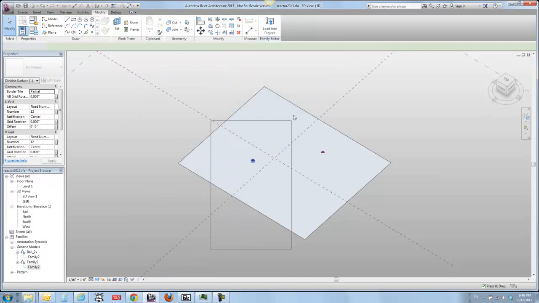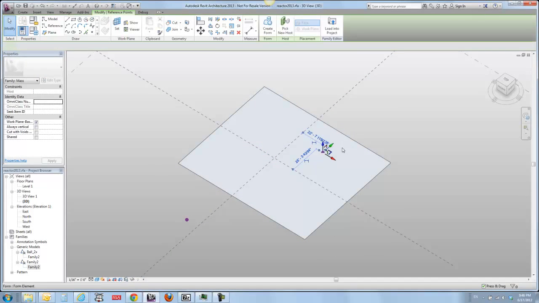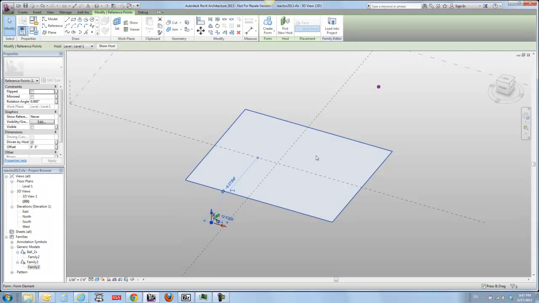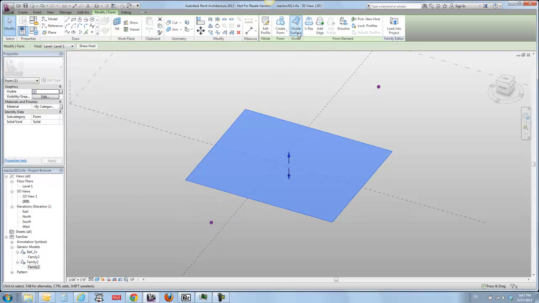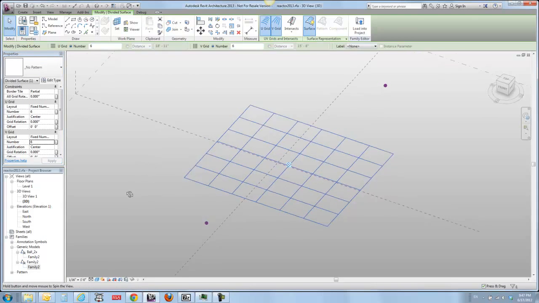So just to start off with, I've got a basic surface here, and I've got a point. I'm just going to deal with one point for now. I'm not even going to think about this one. And what I need to do is give myself my target, which is this guy here, and give myself the place where each one of those forms is going to live. So I'm going to take this surface, divide it, and make it a little bit smaller just to keep things a little bit zippier.